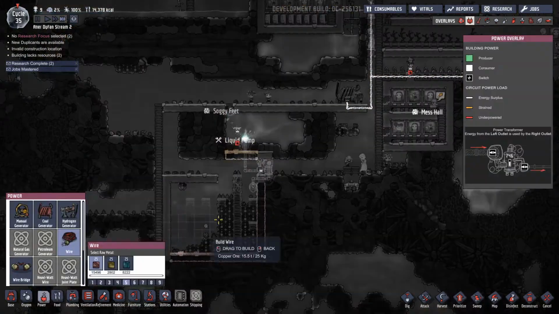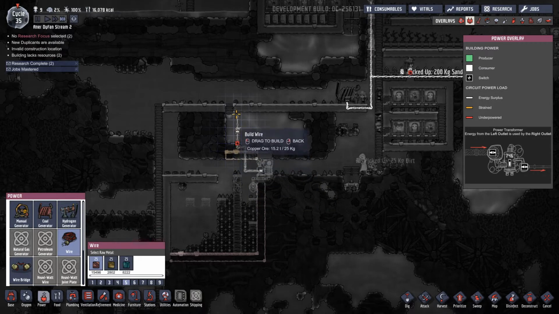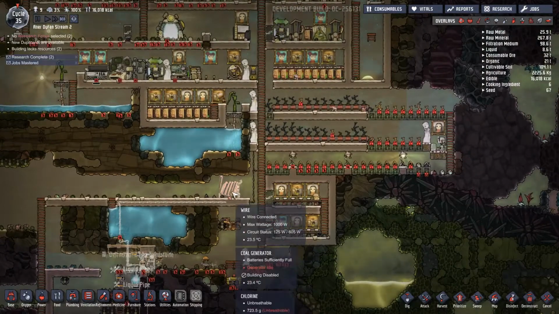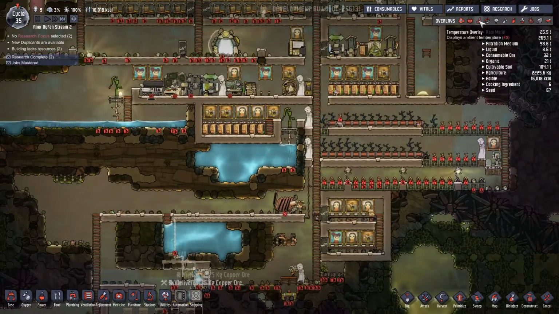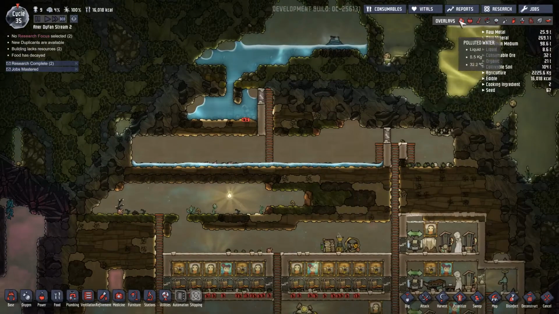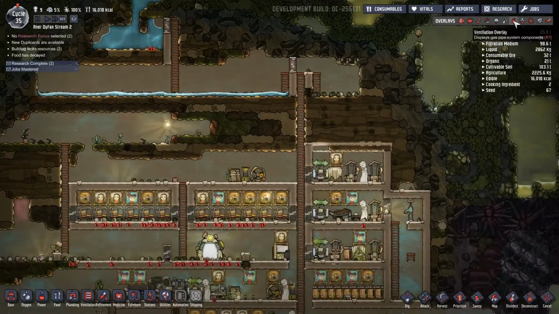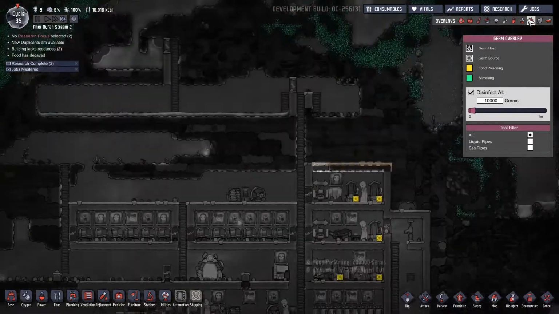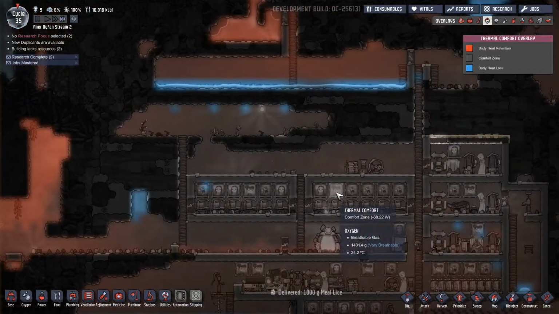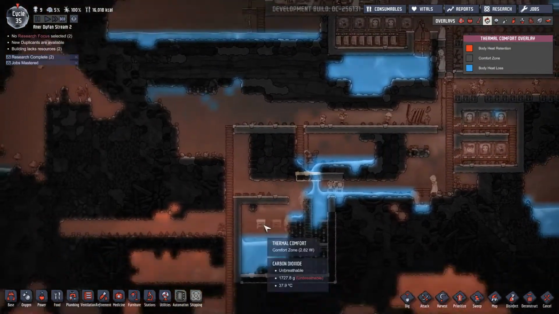Then where's the power? And the power can go in a similar direction. Go all the way through there to that location, like that. Cool. Everything's still warming up though. Really not what I want. Breathable oxygen. Get some carbon dioxide there now. Germs are okay. Plumbing. Thermal comfort. Yeah, things are getting hot. Things are getting uncomfortable.